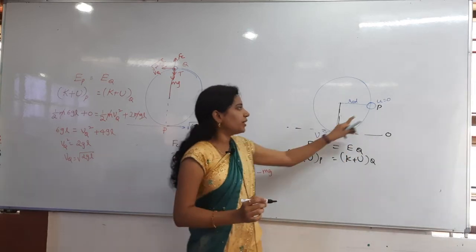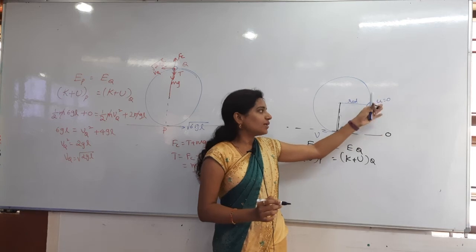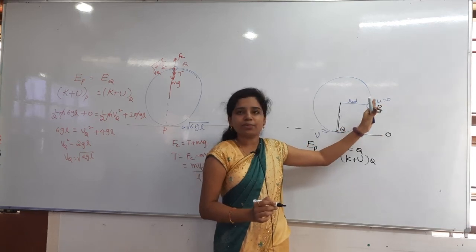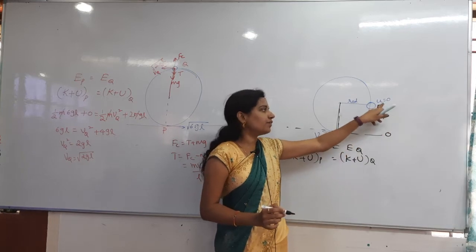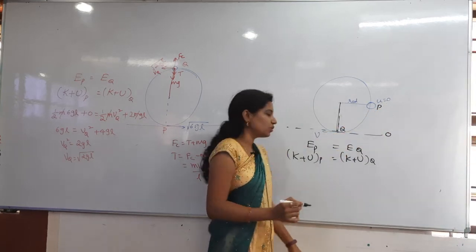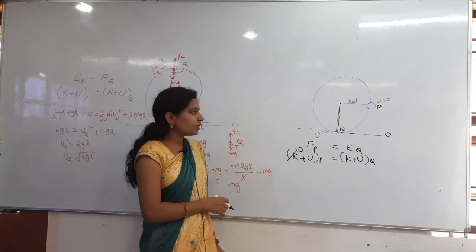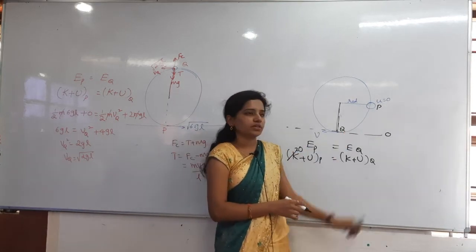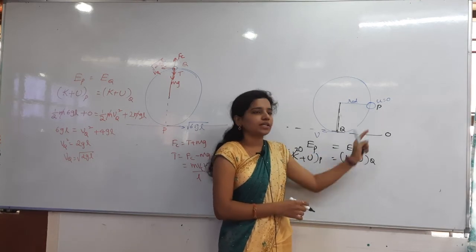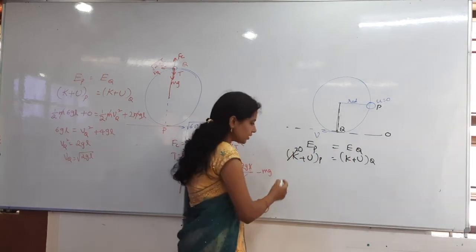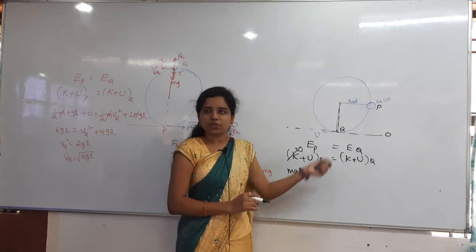Kinetic energy at point P is how much? I just released. Here I drew the diagram, but the diagram will not be there in the problem. They say release, and you have to understand that whenever it is released, u equals how much? 0. Automatically u is 0, so kinetic energy is also 0. Now tell me, what is the potential energy at this point? mg into height, right? Height here is the length of the rod. So that is mgL before it falls down.